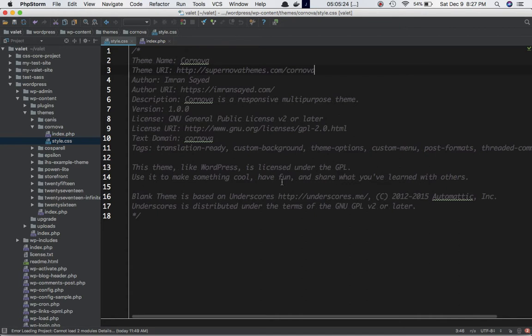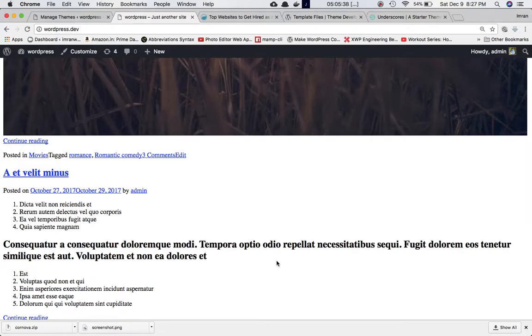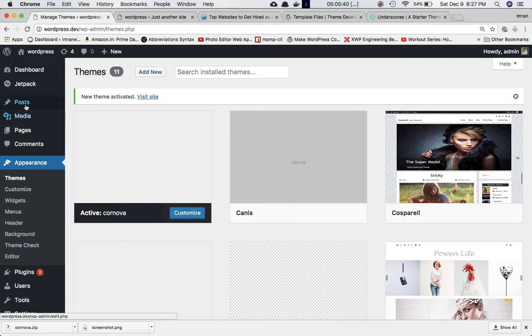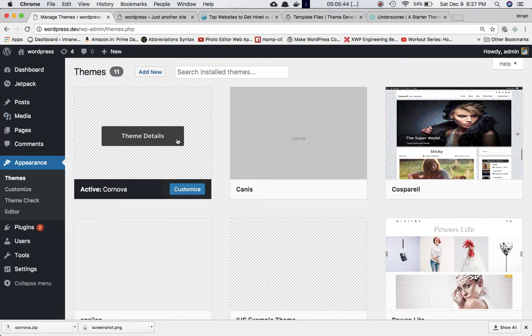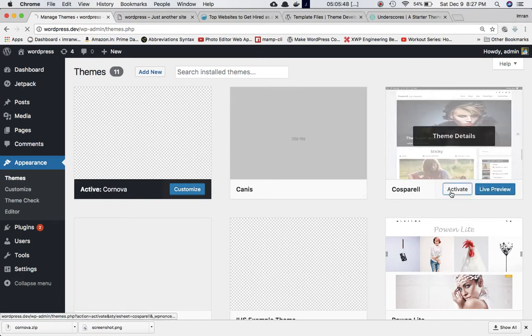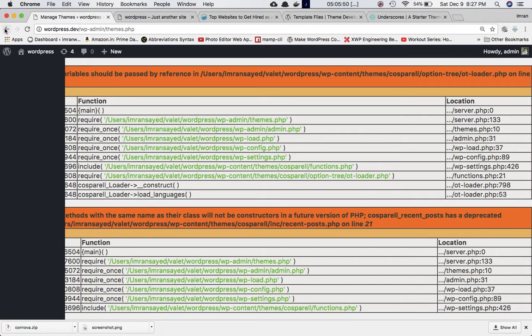All of this information is based on underscores, underscores.me, that's the path where you can download the underscores theme from. Once you do that, if you go on to the WordPress backend, you can see that we now have this particular theme.